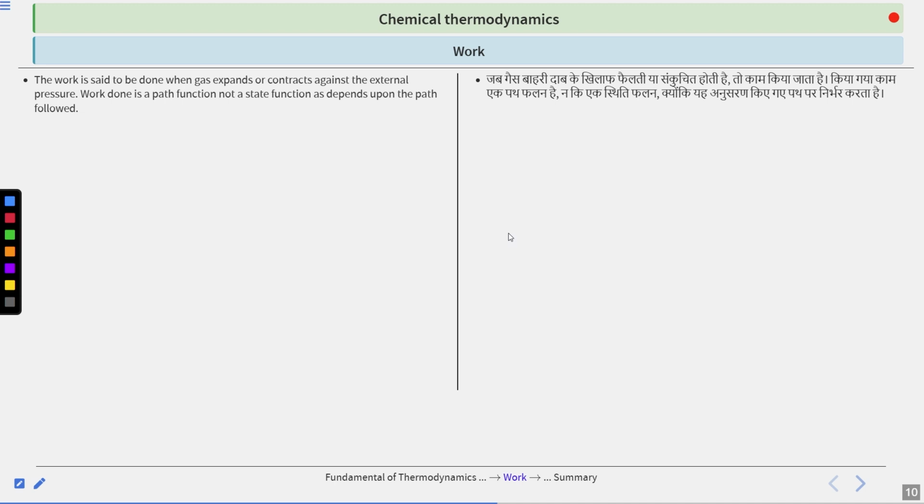Work is said to be done when a gas expands or contracts against the external pressure. Suppose we are applying a greater pressure from outside, and the piston that is used to do the work is frictionless. Then the piston will move inward and decrease the volume, and the reverse of that is also true while expanding the gas. Now, work done is a path function and not a state function. It should be remembered that it depends upon the path that is followed. So this is very, very important. Its formula is work done equals minus P external times delta V, where V2 is greater than V1 if you are writing it as V2 minus V1.